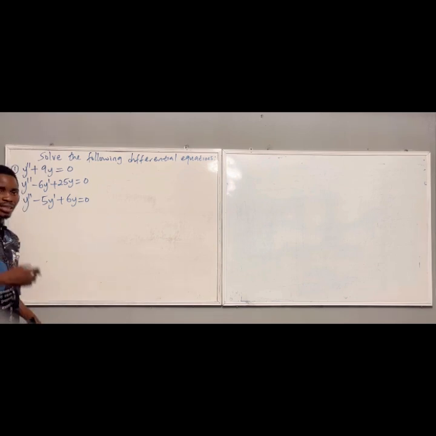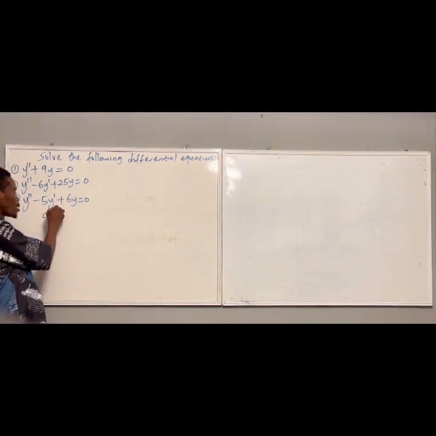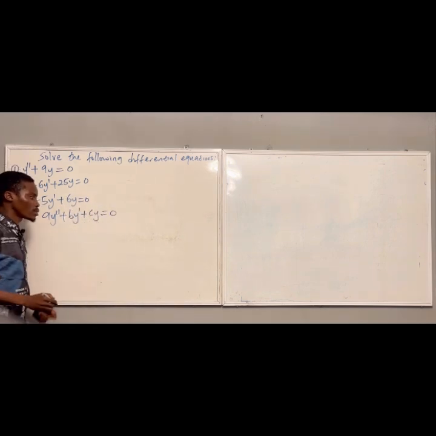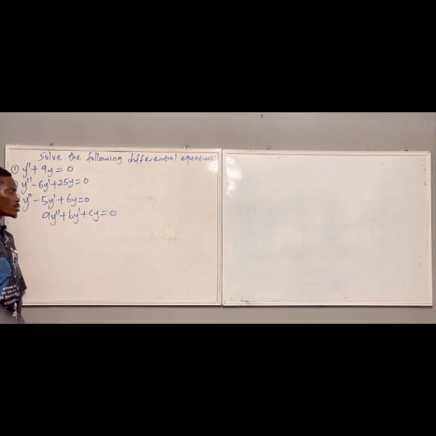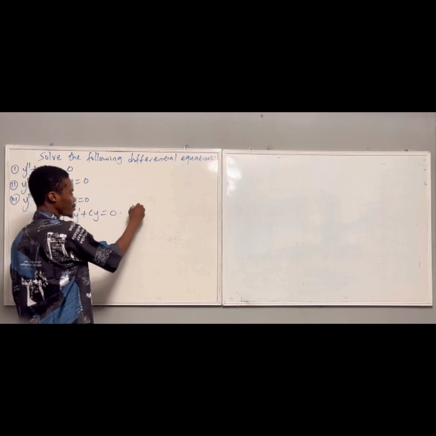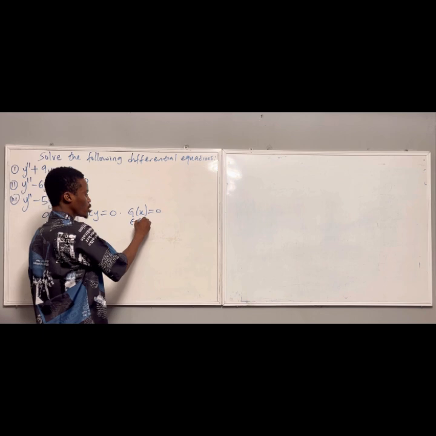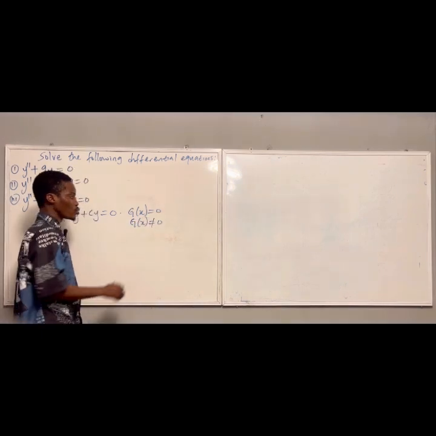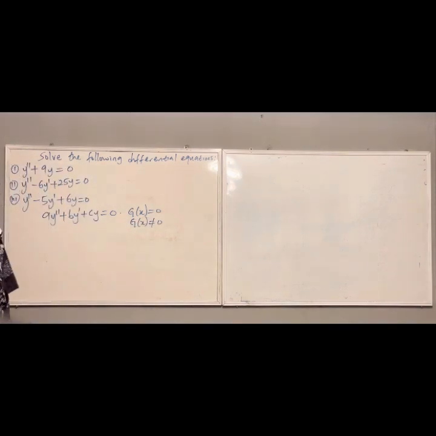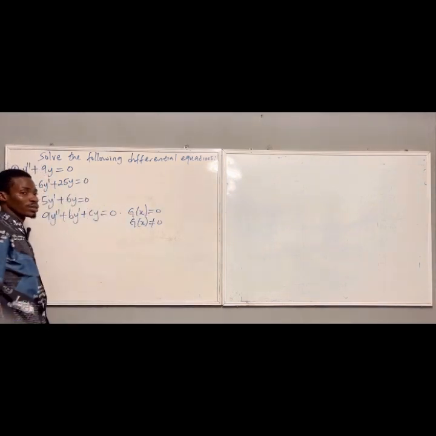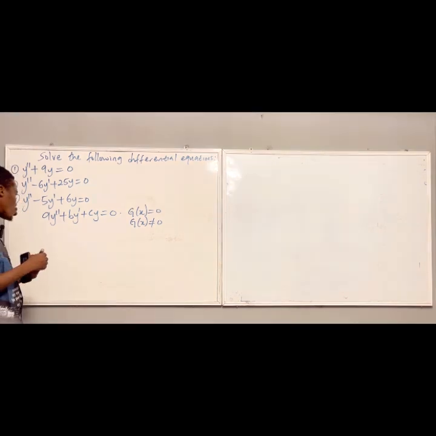When we talk about a second order homogeneous, it's in the form a y'' + b y' + c y = 0. If we have this general form, we call it a second order homogeneous, that is, our g of x is equal to 0. And if our g of x is not equal to 0, we call it non-homogeneous. So you can see that this question is homogeneous, a second order homogeneous, that is, the right side is equal to 0. So how can we now solve this?